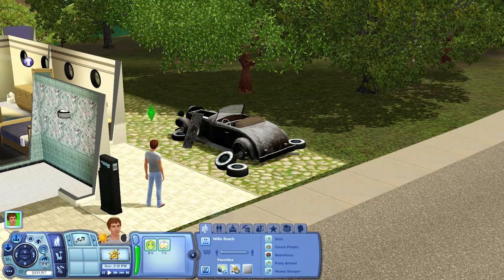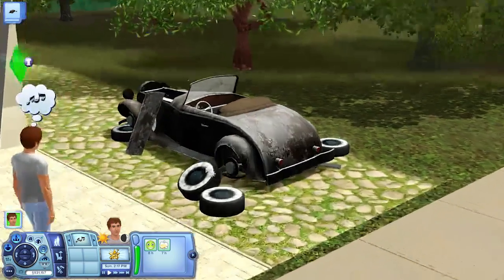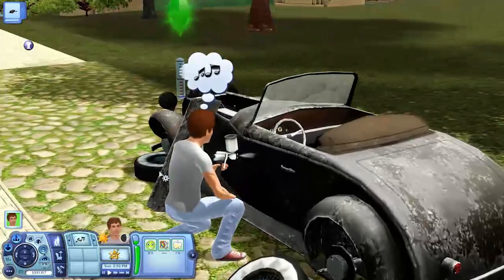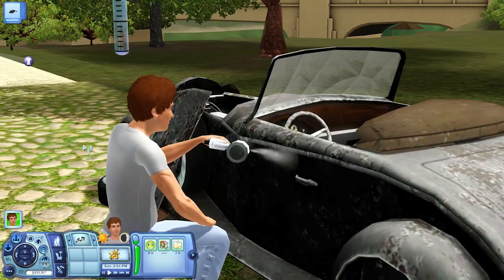You simply click on the car with your sim and you select either to work on the body or work on the engine. It doesn't matter which one you do. You only have to work on one of them, or you can alternate. They both do the same thing and they both make the car level up. I'm calling it level up, but they both make the car progress.